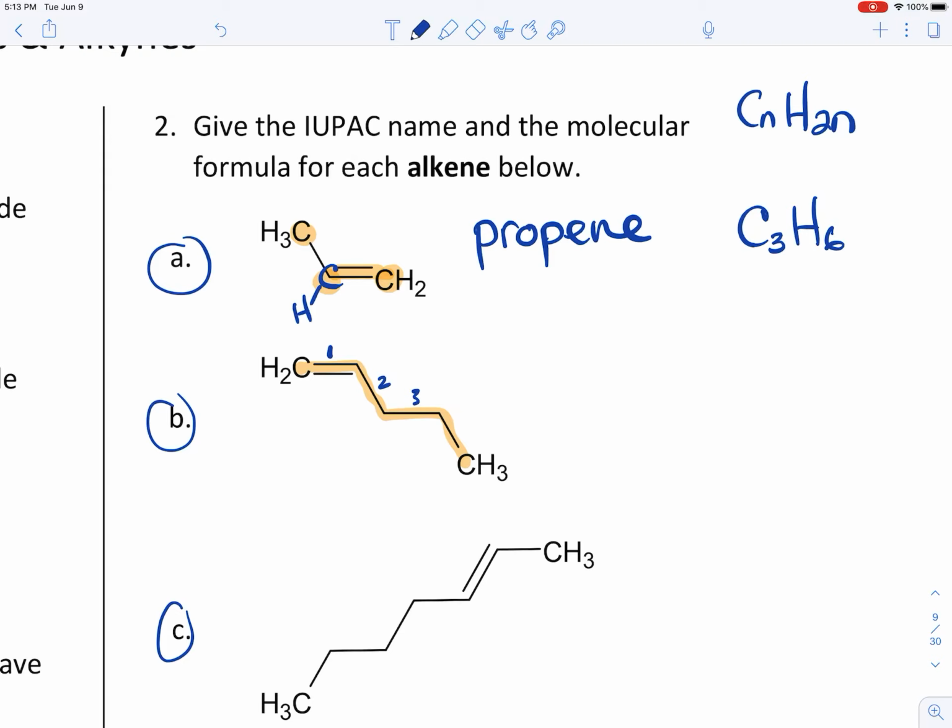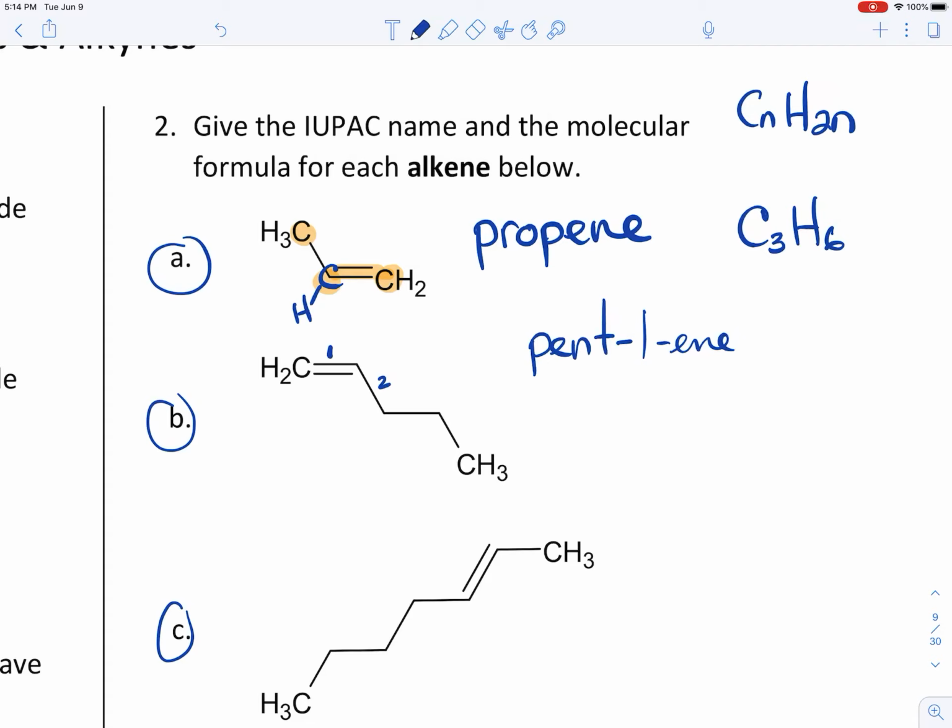You'll start numbering at the end closest to the double bond. So if the third bond from the left were the double bond, then it would actually have been the second bond counting from the right. And we've already dealt with that case. So there's two different kinds of pentene. There's the pentene where the first bond is the double bond, and that's what we have here. And there's the pentene where the second bond is the double bond. So we need to tell which one we have, so we're going to say that this molecule, we'll use the IUPAC way of doing it, is pent-2-ene. Whoops, pent-1-ene, isn't it? It's the first bond. That's the double bond. So pent-1-ene.